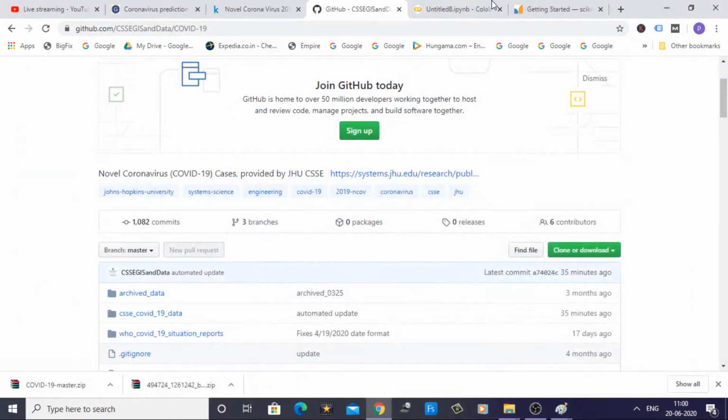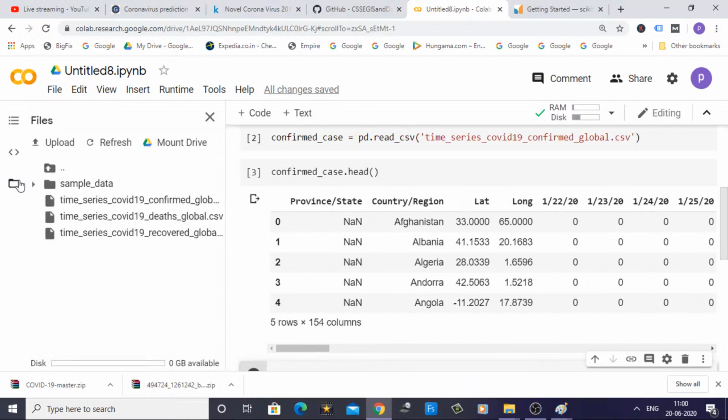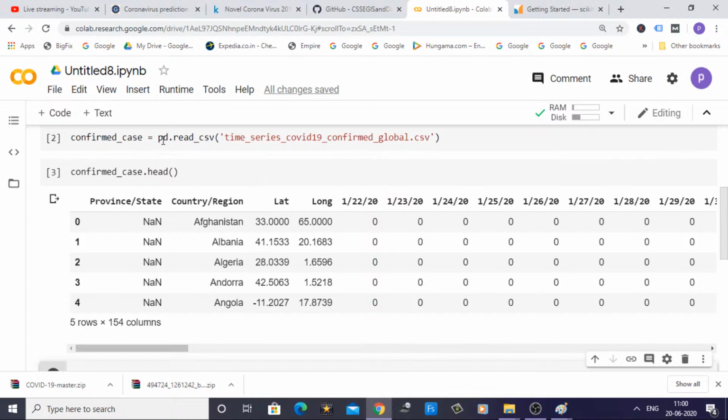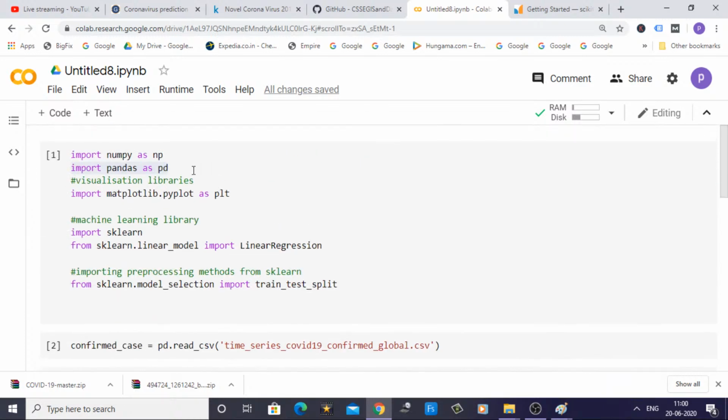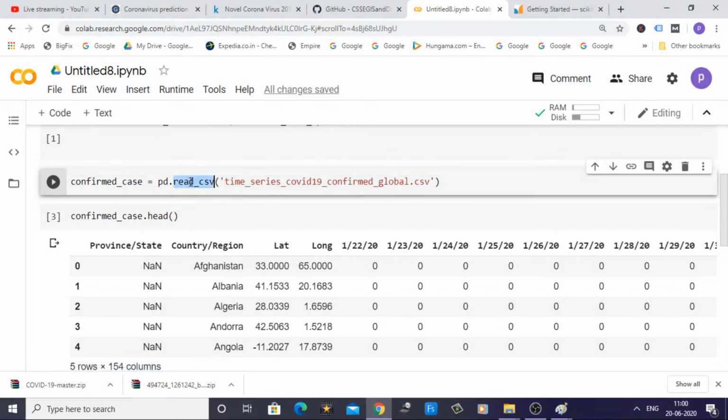And how to take files in Google Colab? You can go to the files option, upload, and select these 3 files. These would be uploaded, and then you need to read these files. So pd.read underscore CSV: pandas have an object called pd, and pandas have a function read underscore CSV.